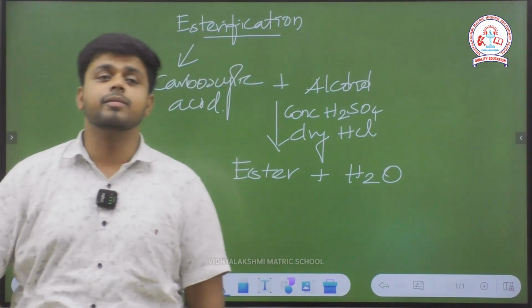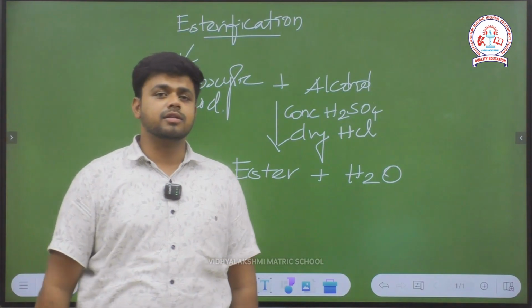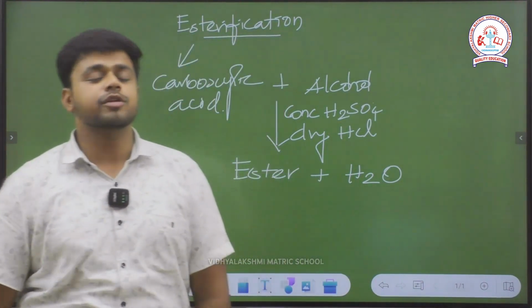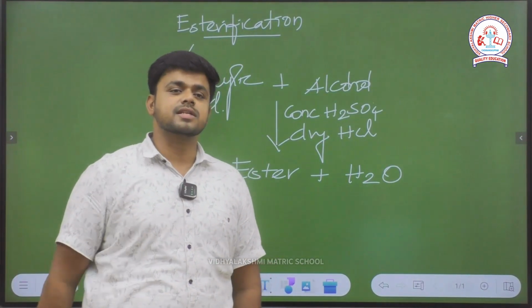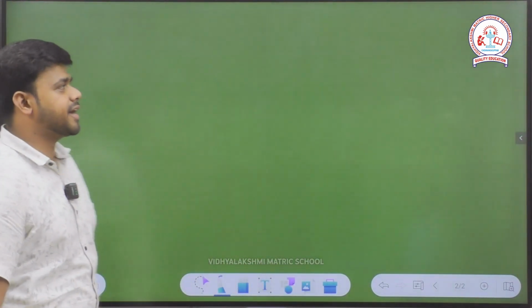So esterification is a very important reaction. See, it includes the reaction between the carboxylic acid and alcohol in the presence of a concentrated sulfuric acid, or you can use the dry HCl. With the elimination of a water molecule, the resultant product is an ester. Okay, so to look into the reaction mechanism, we need to proceed with the general reaction.